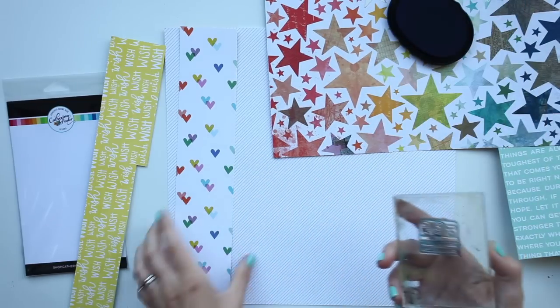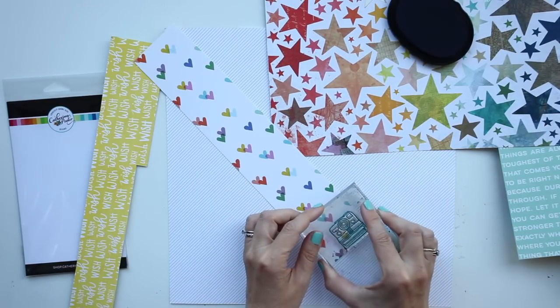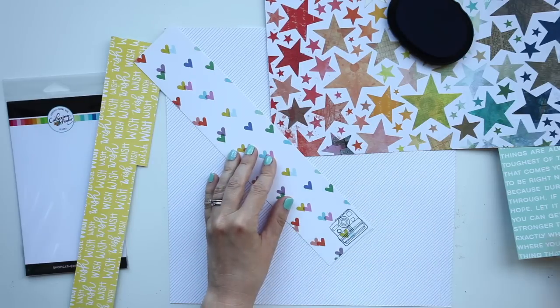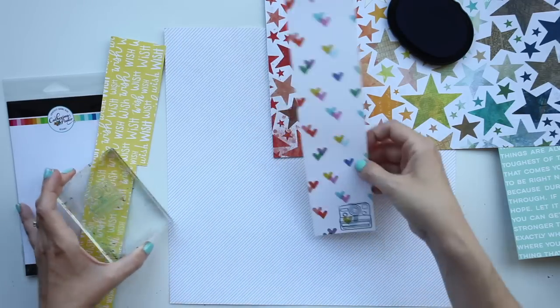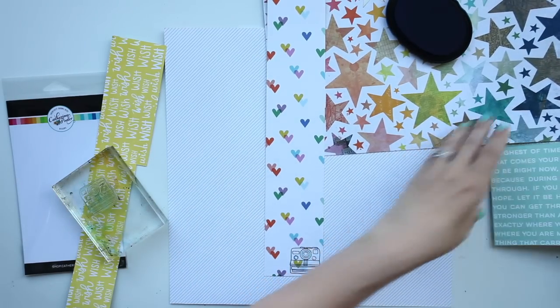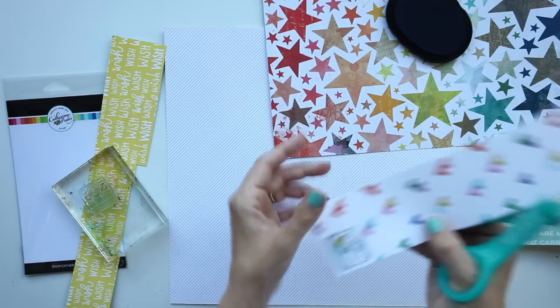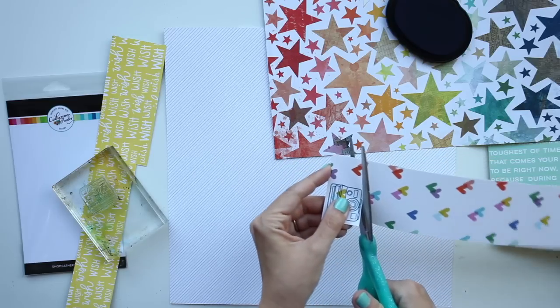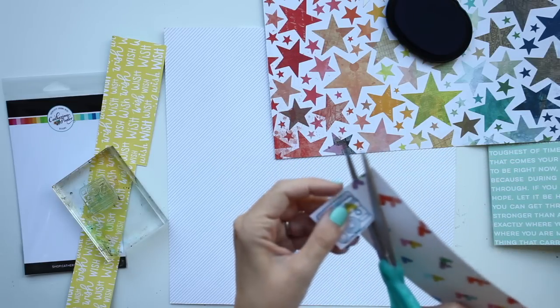Ink up my camera, stamp onto different pattern papers. Oh no, I think that's going to work in the color. I don't need to go to black ink, but you could. And then just cut, and I leave a little halo, cut around each one.